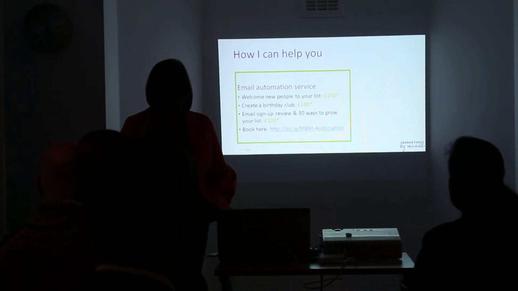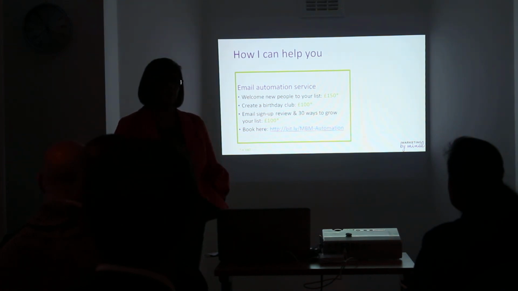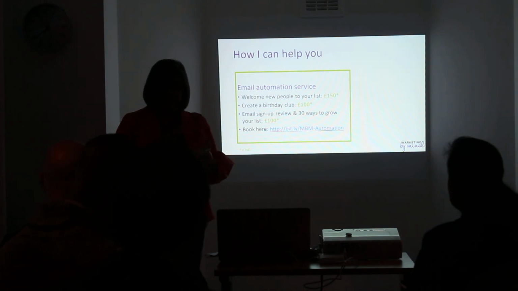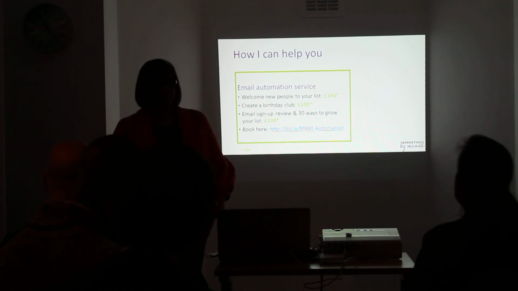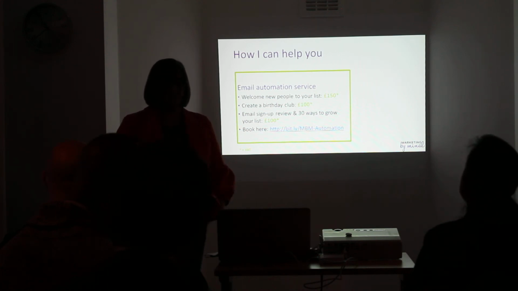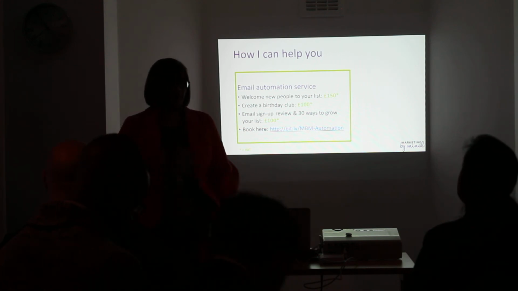So now you know where to start. There's one thing that you shouldn't forget about, and it's how you nurture people when they join your email list. You don't want them to join and then just get whacked with all your messages. A great way to do that is email automation. When somebody joins your email list, they get a series of automated emails that tells them a bit more about you and gets them to know, like and trust you.